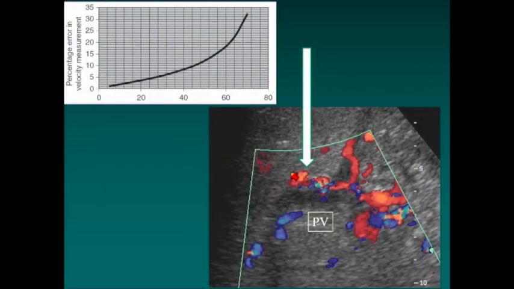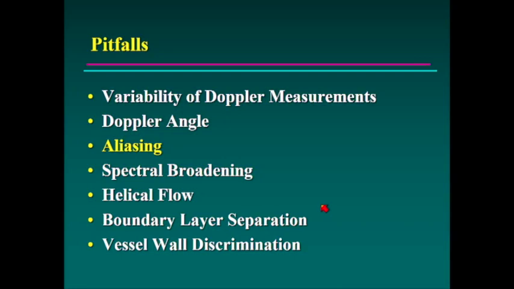All right, so here it is. The portal vein is notorious in this regard because it is almost always at 90 or close to 90 degrees incidence to your transducer, and so slow flow in the portal vein is a notorious example of where the Doppler angle can lead to considerable misinterpretation.